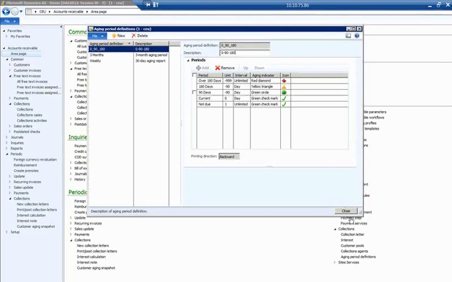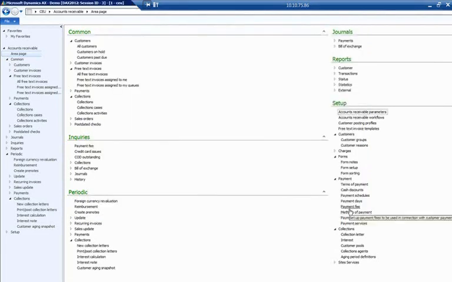The next thing that we'll talk about is the creation of aging snapshots. In Microsoft Dynamics AX 2012, you would create aging snapshot records for all customers or for the customers in a given customer pool. Aging snapshot information is shown on the Collections Customers List page and in the Collections form. You must create an aging snapshot before you can use the list page. If you do not create aging snapshots and regularly update your aging snapshots, the customer aging balances that you view in the Collections form will not be updated accordingly.